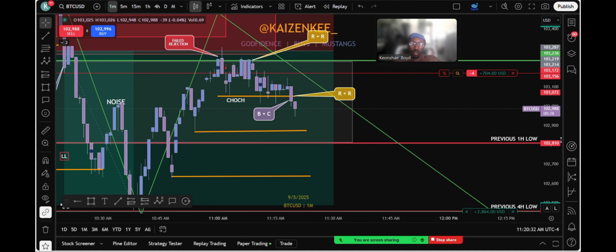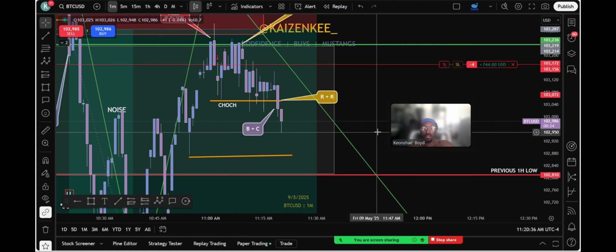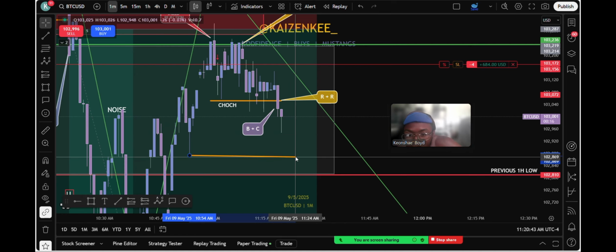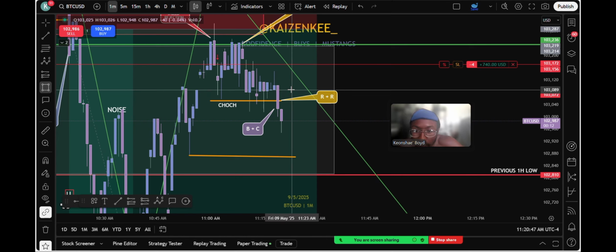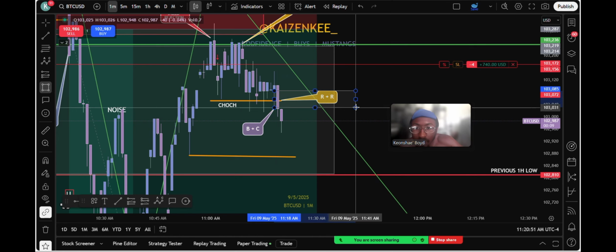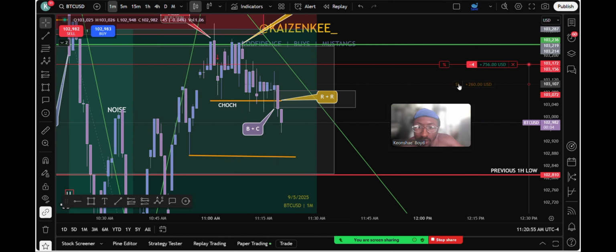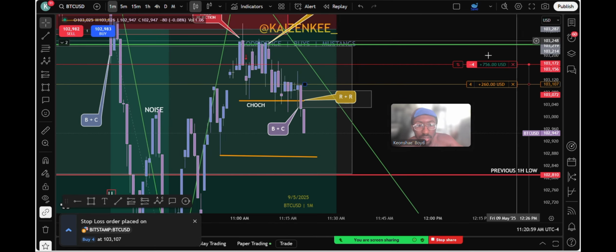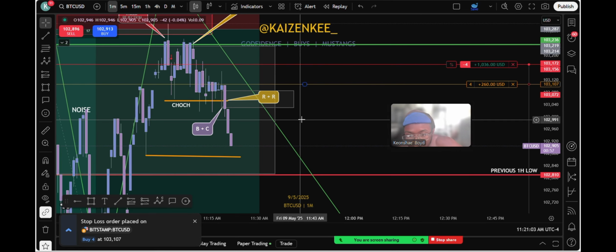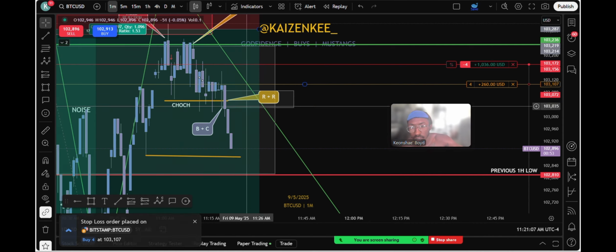Okay, since it did dookie down that far, we got so much of a dookie candle, so much dookie in that candle. We know for a fact that it's gonna give a retest in this gap somewhere. I don't know. Do I want to scale out? Do I want to be completely out of risk? Definitely. If that wick back out and we make 260, that's cool. So we got that gap that we wanted.